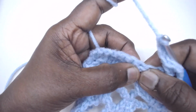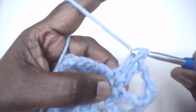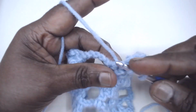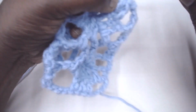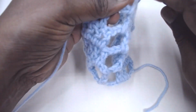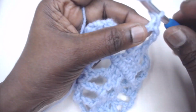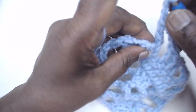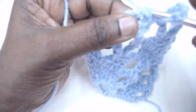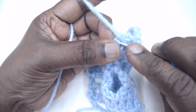Skip the first DC and one DC on each of the next 3 DCs. Again chain 3, one DC under chain 5 space, chain 3, skip this DC and place one DC on each of the last 2 DCs. This completes row 6.